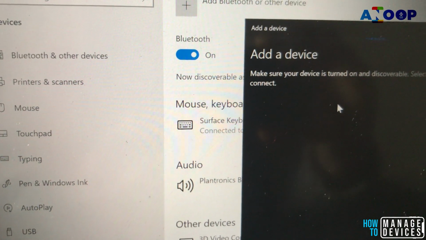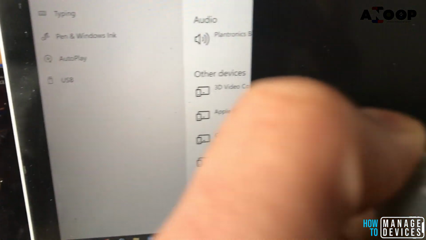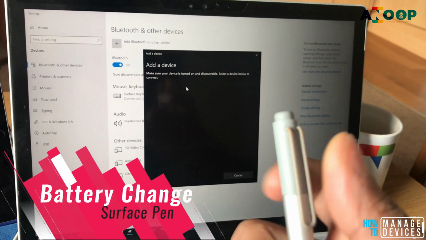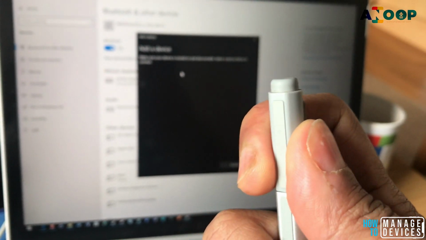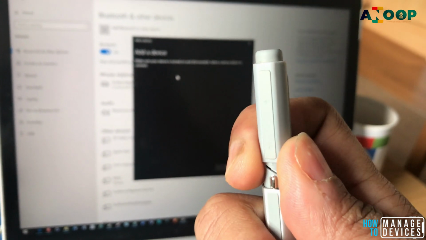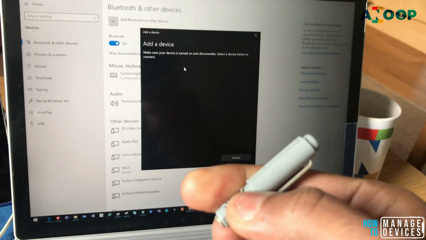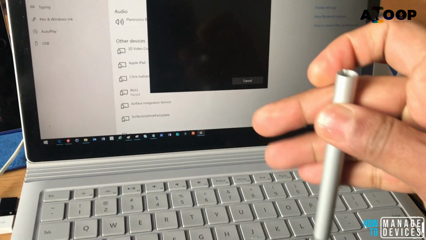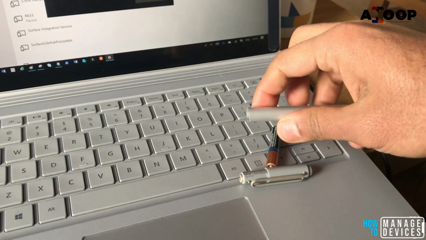It seems to me like I need to change the battery, so I bought a new 4A battery. It's a smaller one, it's not a regularly used AAA battery, it's a 4A battery. I removed the battery as I showed in the video. You just need to open up the top part of the pen and remove the battery from the bottom part. The battery is located in the bottom part of the pen. So I removed the battery.